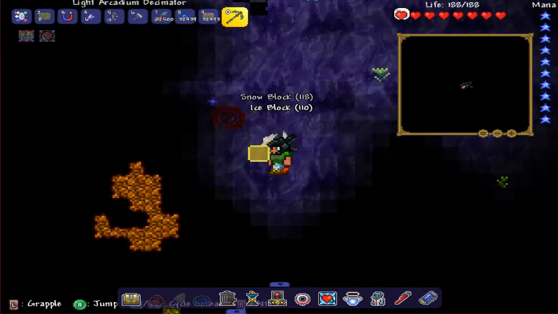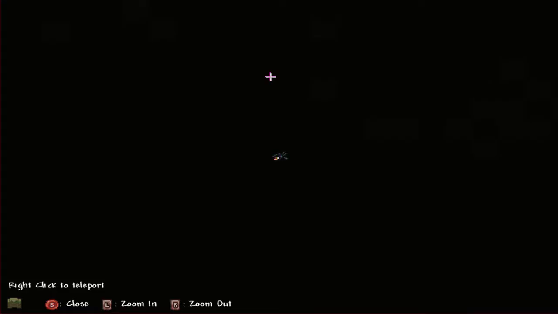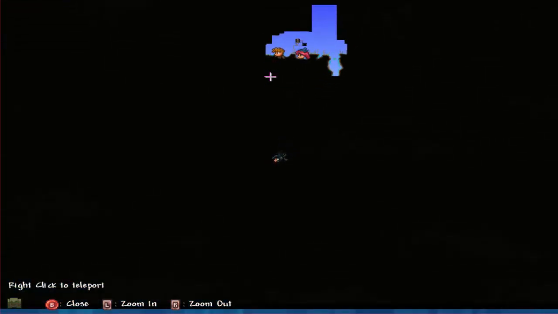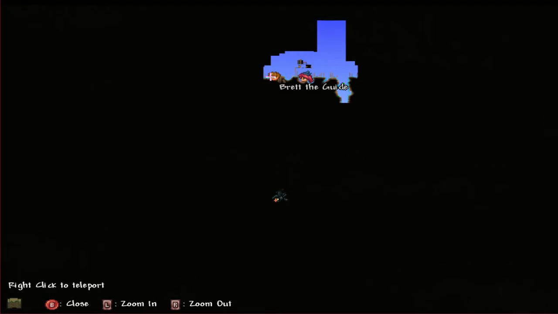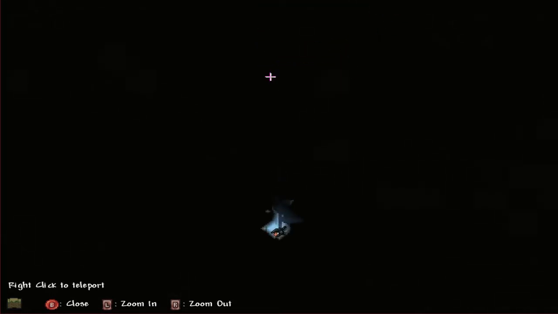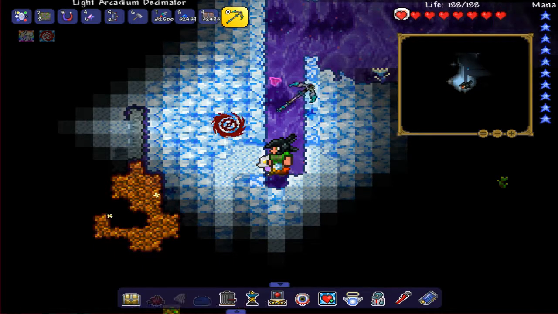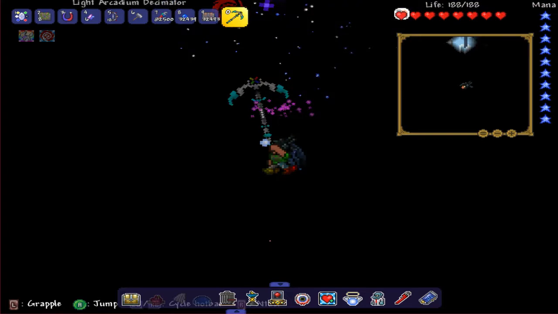Alright, let's stop for a second. Okay, so we went through so fast that it didn't even light up anything. We're literally just all the way down there now. I don't know what size this world is, actually. I think it's a small world. This is just a testing world I use for random stuff.